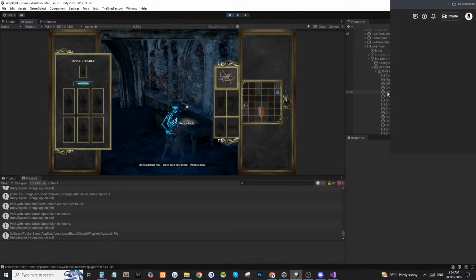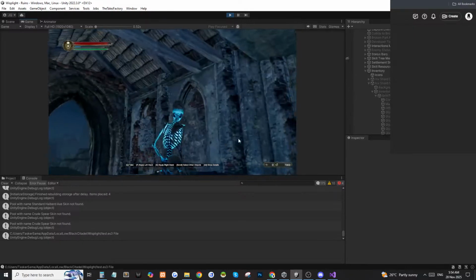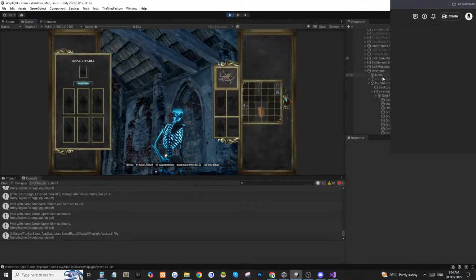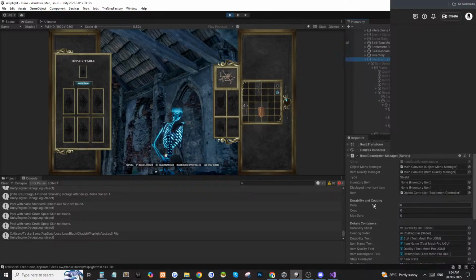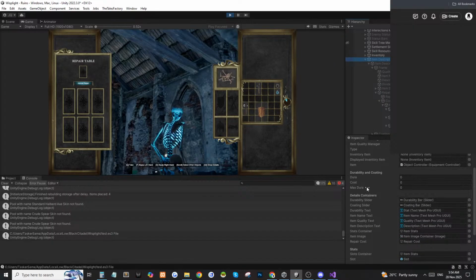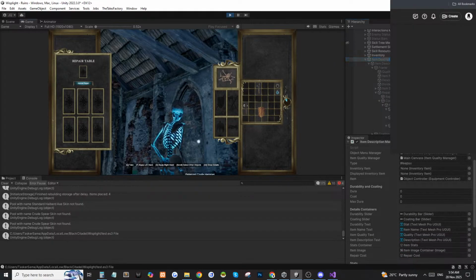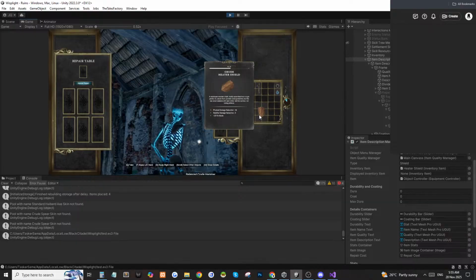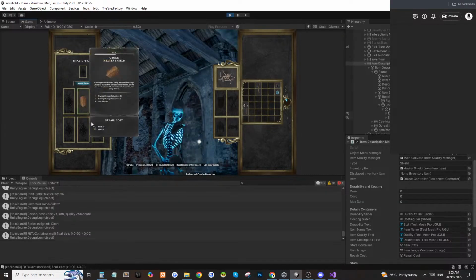Okay, so let's figure this out. So we have here an item description manager. An item description manager has an inventory item. If you move it here, it also tells us heater shield inventory item.